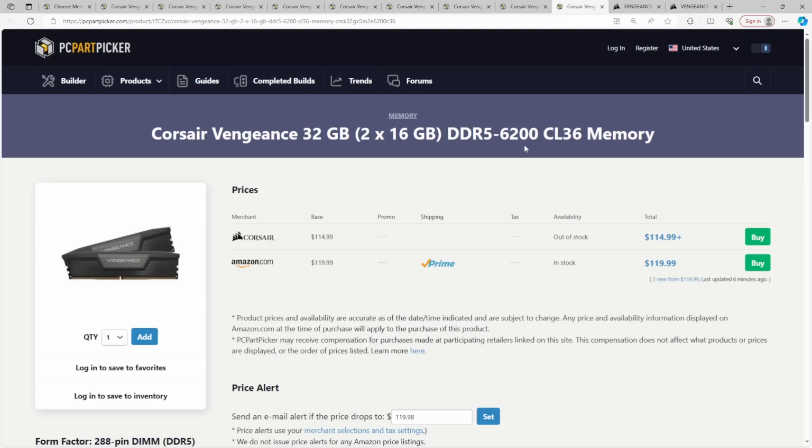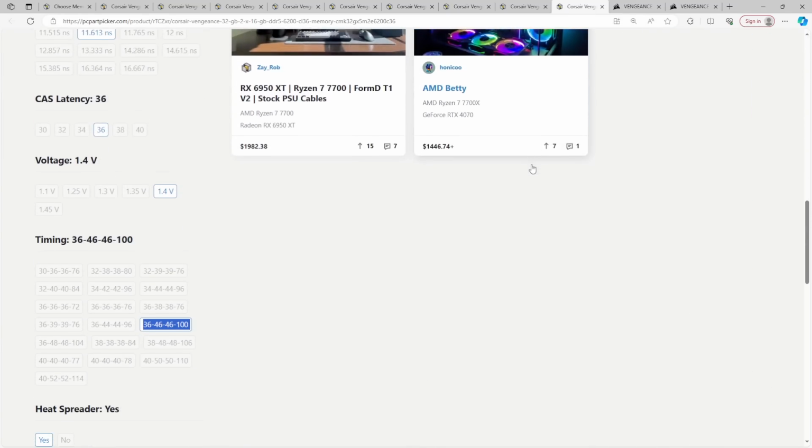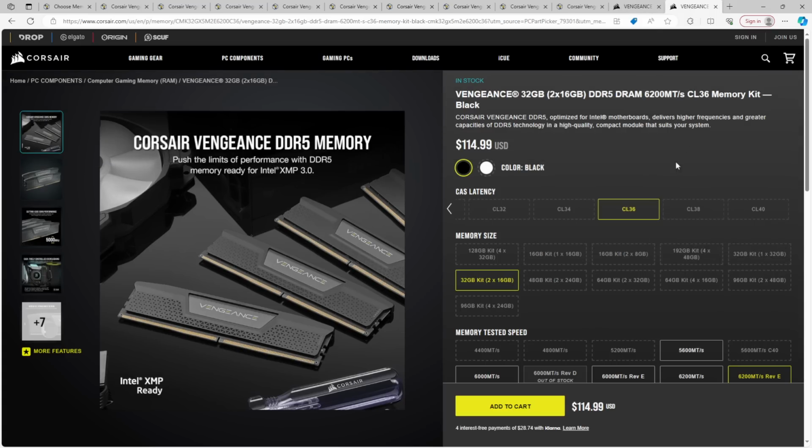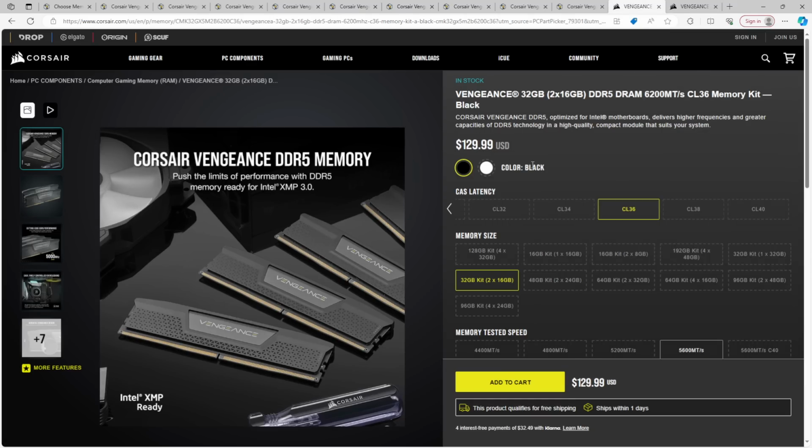Whereas this is a Micron speed bin. Micron memory chips struggle to reach DDR5 7000. So, if you're trying to get into memory overclocking and you don't already know entirely too much about RAM, I mean, you probably wouldn't be buying this specific kit, but maybe you might see this 6200 CL36 kit at a really low price. It might be on sale or something, and you might be comparing it against this memory kit. I've done a video, and I have memory sticks from Corsair in this speed bin, and I quite like them. I use them quite a lot, because it's Hynix M die. Mine are really old, so they're Hynix M die, but they're good.